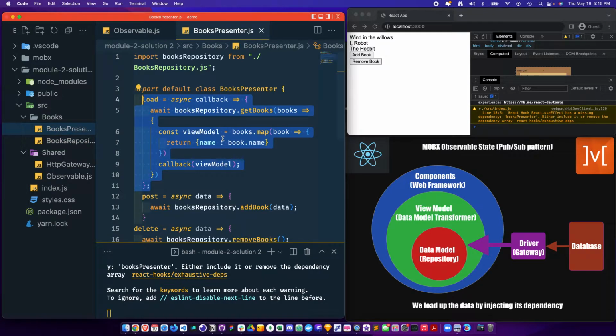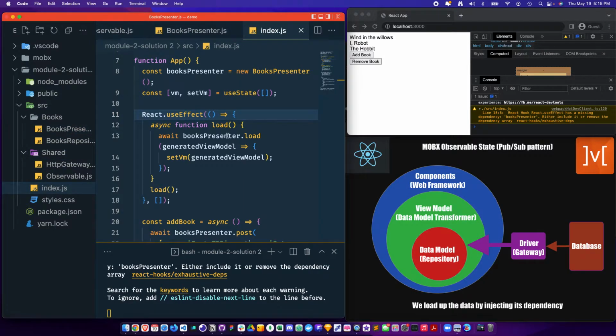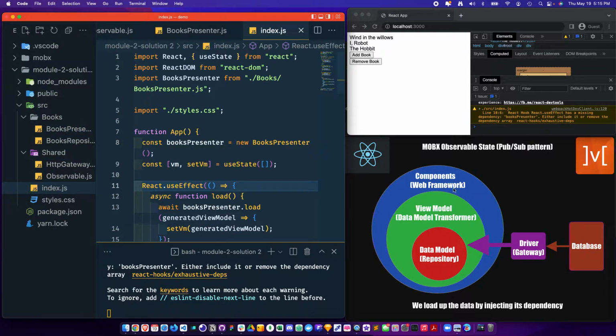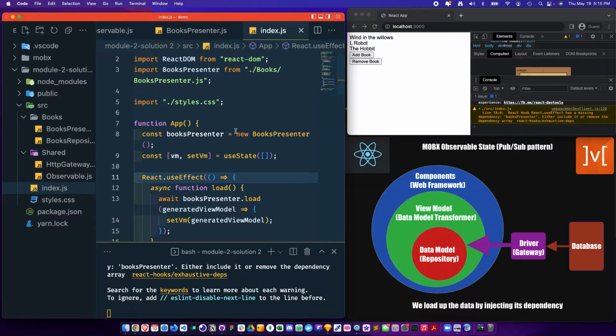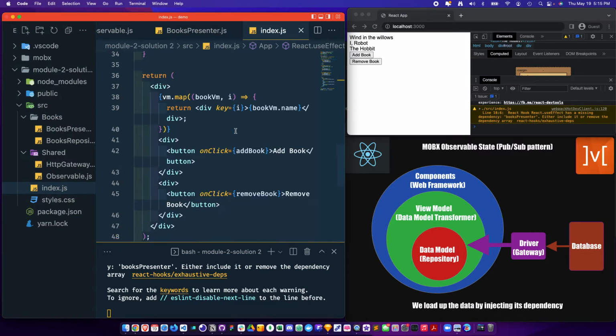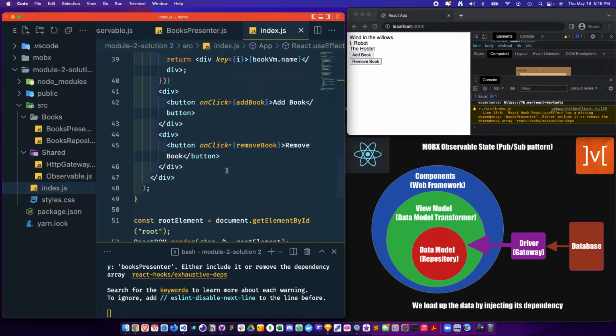Let's go in the presenter. And I find it easier actually to look at things from outside in when I'm looking at this presenter here, because this is a little bit tricky. So let's go to the component file. This is the component, the index.js in this case, but it could be the app.js or whatever. It's the app. It's actually being rendered in here.